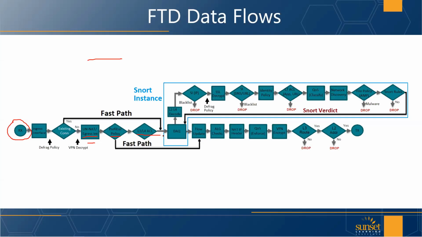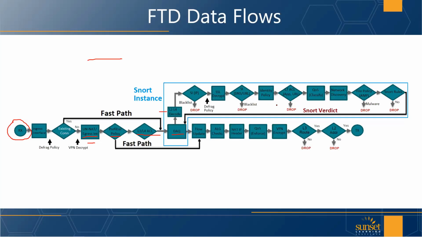What's a little bit different here is we go through the ACL and then we hand it to the DAQ, which stands for the Data Acquisition Library. I'm going to show you that in a minute. That DAQ then sends it to our normalizer, and then it'll send it up through these SNORT processes. Now, I'm not going to explain these. You can see SI, IP, SSL Decrypt, SI DNS URL, identity, layer 7 ACL. I'm going to talk about all these coming up, but it goes through the SNORT process.